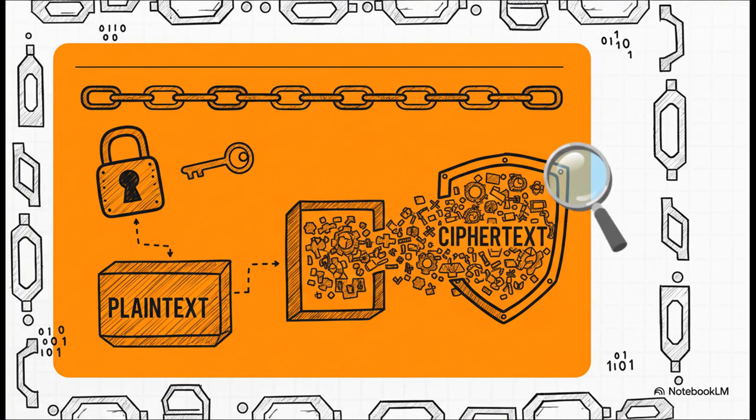The first layer of defense is encryption. Think of this like putting your message in a locked safe that only the person you're sending it to has the key for. It scrambles the readable data into total gibberish, so even if somebody grabs it, they won't have a clue what it says. This is its digital armor.